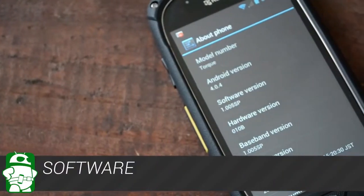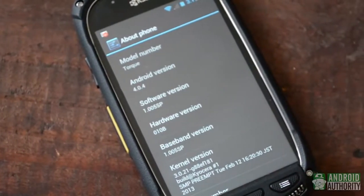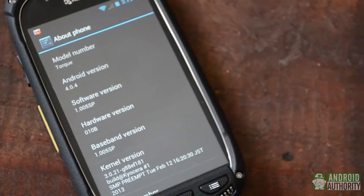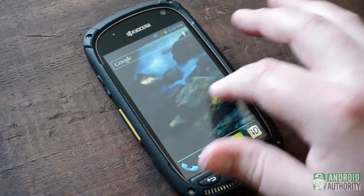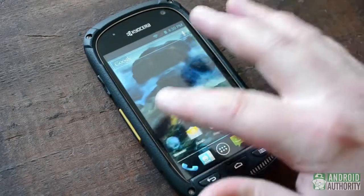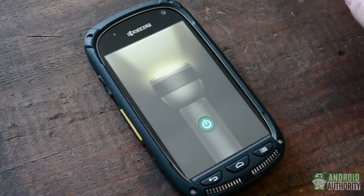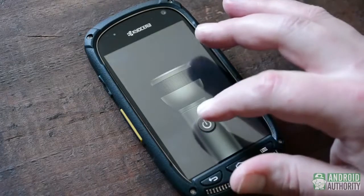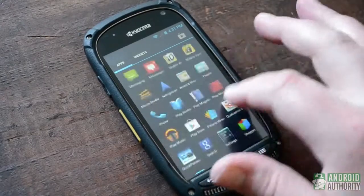Sadly, but not entirely surprisingly, the Kyocera Torque runs Android 4.0.4 Ice Cream Sandwich, though apparently there are plans to upgrade the device in the future. While this is a negative, the interface is very close to stock Android, which should no doubt make some users pretty happy. Only a few bits of bloatware were installed on my review unit, which was certainly a nice change of pace. Some of the more useful pre-installed software included the Flashlight app, Polaris Viewer, and Eco Mode, which aims to reduce battery usage.